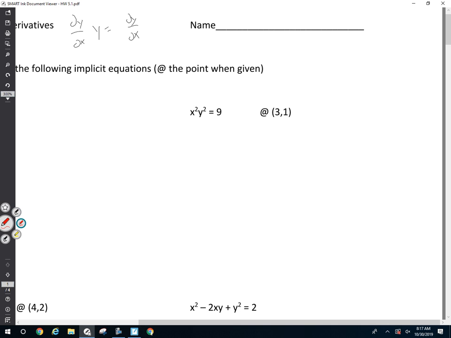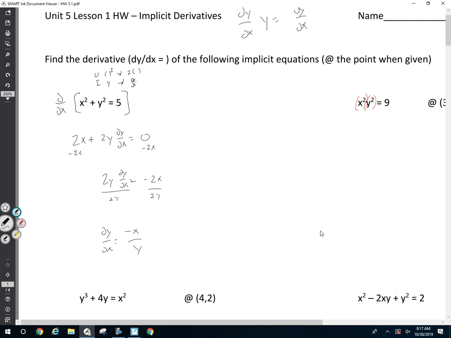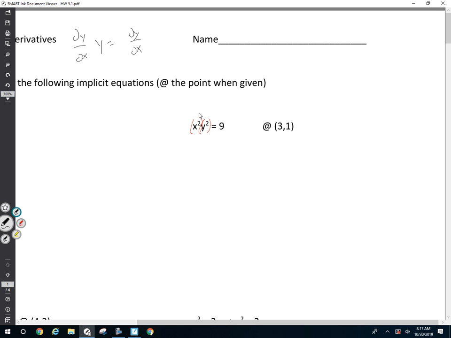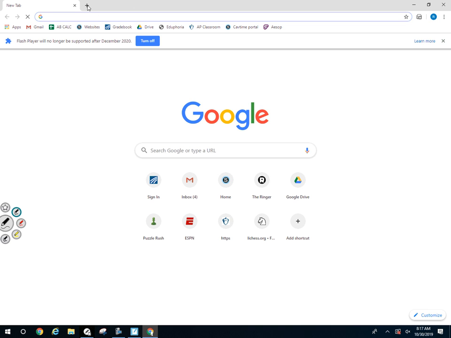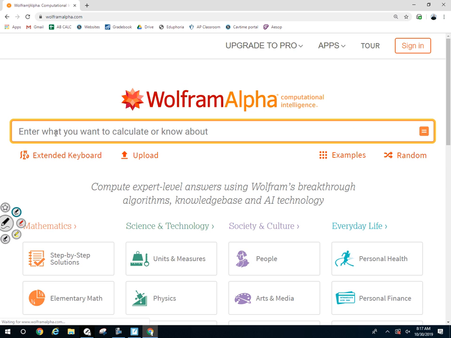All right. We have to be careful with the products and product rules. So x squared times y squared. We're finding the derivative at the point when given. So some of the equations, I just want the tangent slope generator. This is a circle. The tangent slope generator for a circle will always be something like this. This is not a circle. We could start looking at the graphs of these, though, just because it will be interesting.